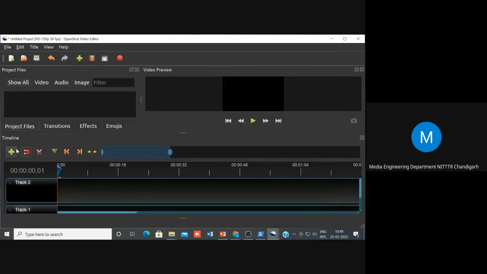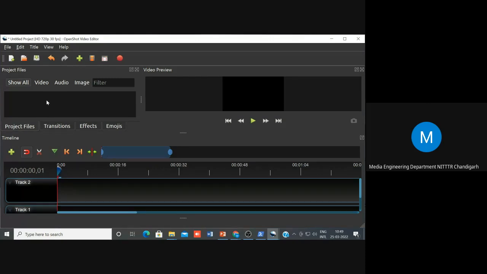right? So from here, this plus button, you can add the tracks. This is a snap button. So I'll tell you how this works. I'll import two videos here, then I'll show you what is the purpose of the snap tool. This is a trim tool. This is a razor tool or trim tool. This is a marker tool. From here you can go to the previous and next marker. So from here it will come to the center of the timeline.